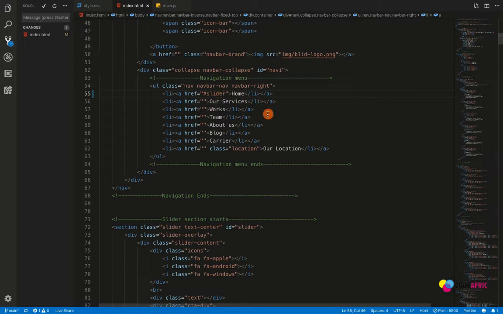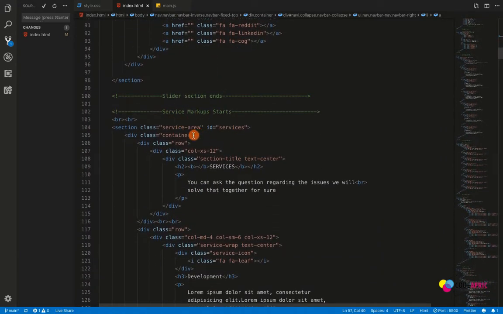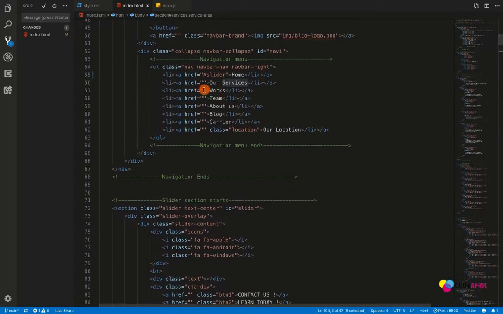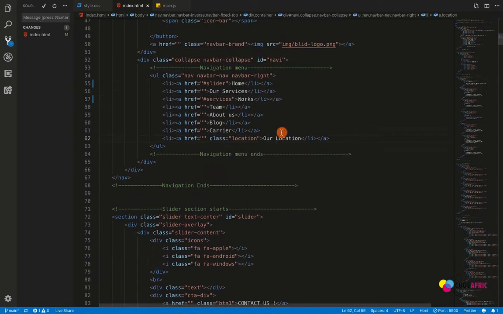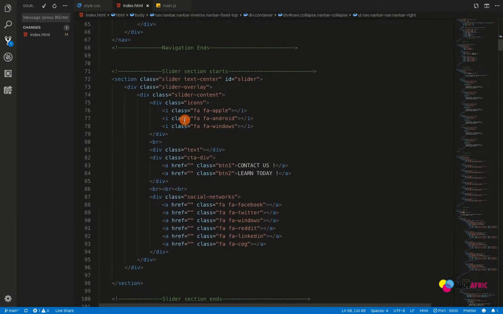Now the next thing is our services. Let's scroll down, and we can see the service mockup is here, and we have the ID here. So we are going to do likewise, reference the ID services here. So let's go and do that. Now back to our menu here, I'll do the hashtag, then I'll call services, something like this. Now before anything, let's save it and see if we have a result at all. Sorry, it's not here. Here, services, our services. Remember, it is this ID that I am just referencing. Now let's check it.